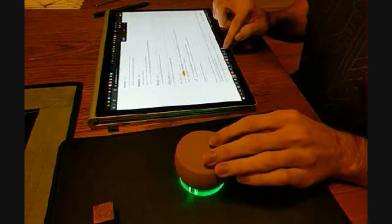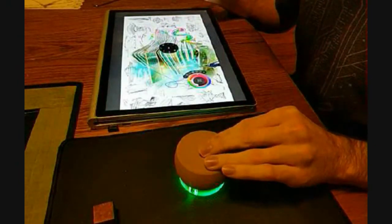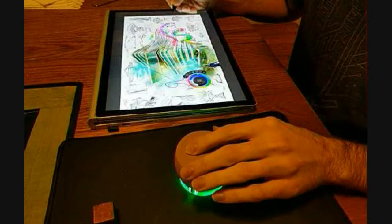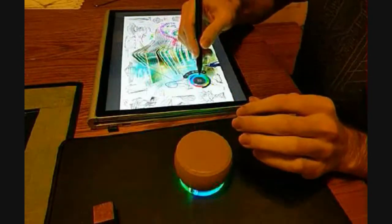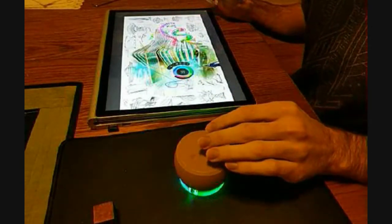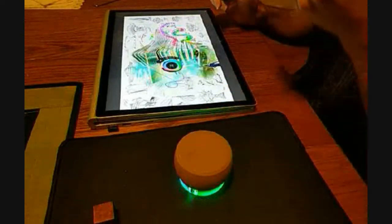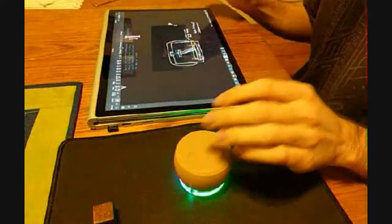I've programmed in a custom tool — Ctrl+F — so in my browser I can scroll through and find things. In a painting app it gets really fun — I can use it to change the color of my pen. Spin it and it changes the hue, and I can change saturation as well. There's a button in the middle and you can rotate — so basically a three-button macro controller.